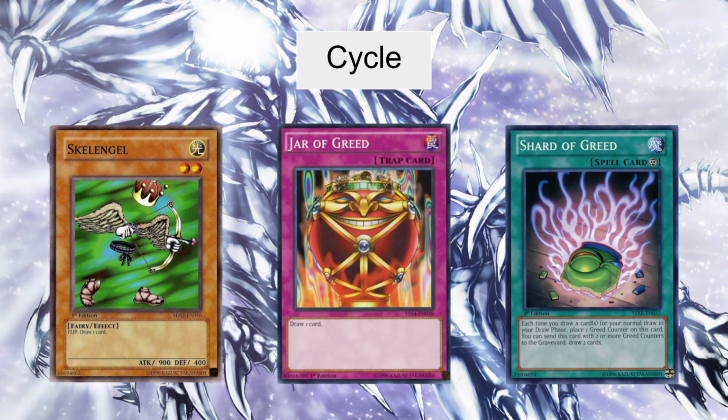Unlike the last guide, I recommend you run Shard of Greed in this deck. Shard of Greed is a lot slower cycle, but it's pretty much a 1 for 2 trade. You play this card, and after 2 turns, it draws 2 cards. The reason I believe you're able to run this card in this deck as opposed to the last deck I did a guide on is this deck is a lot slower. You can afford to take that extra turn to gain that extra value from drawing 2 cards instead of just 1, as normally you need those turns to gain life points anyway.